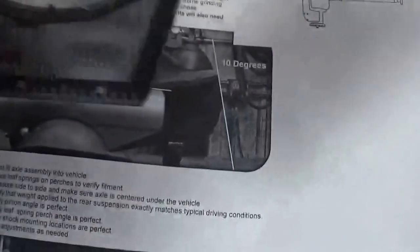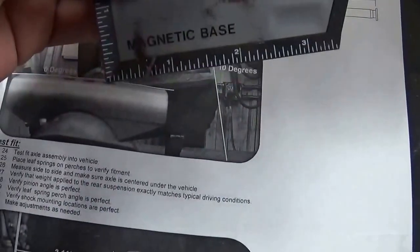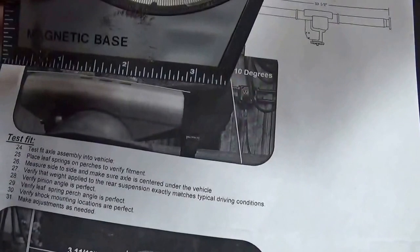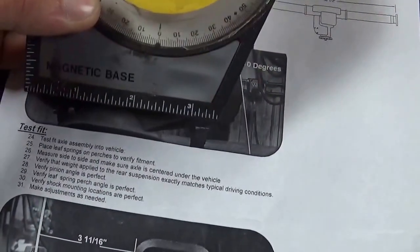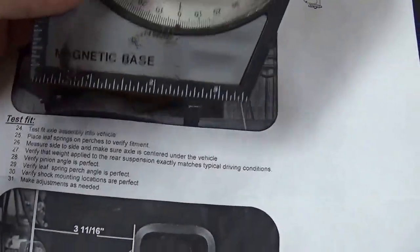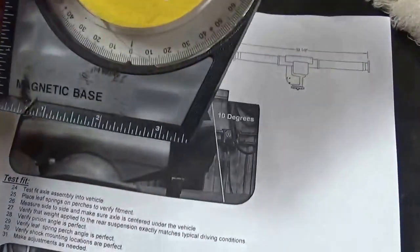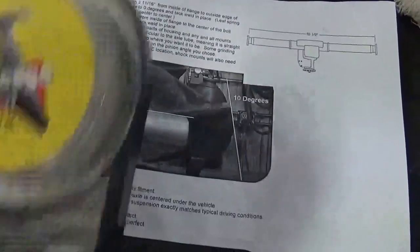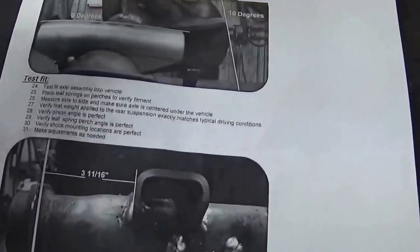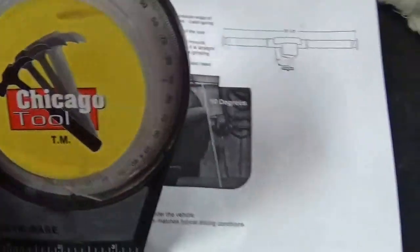Set that up, and then use this again and set that right on that when the pinion was at 10 degrees there. Measured it out from the flange that they tell you, right there, and make sure this is at 0 with the pinion still at 10 degrees. So this should be at 0, pinion should be at 10 degrees, and you basically weld it together. And this is very helpful. Measurements that they give you along with this, you should be fine.